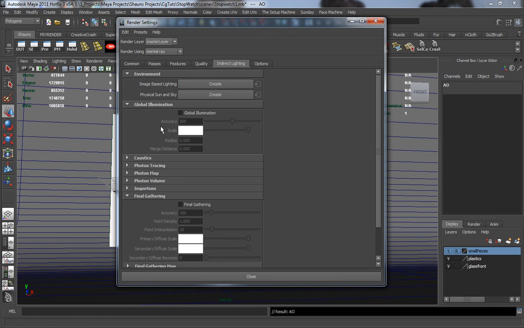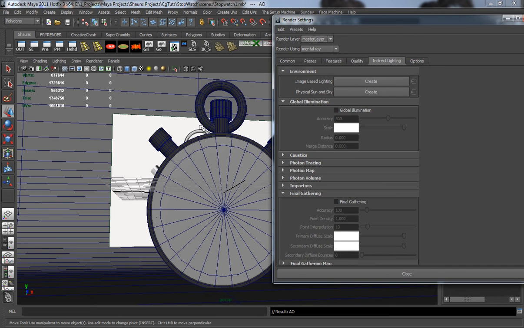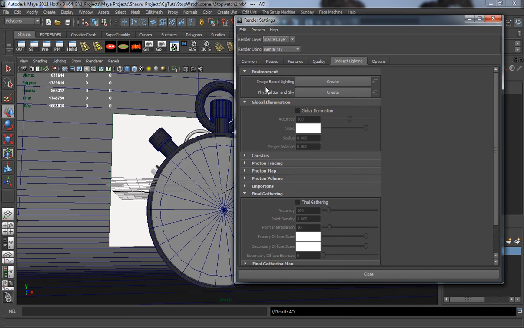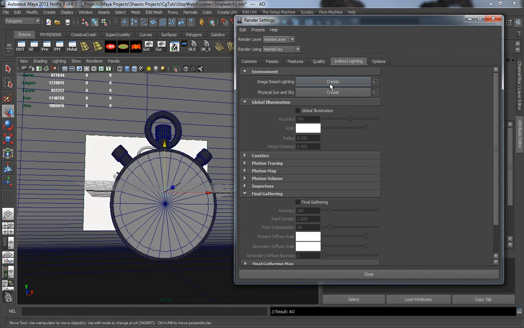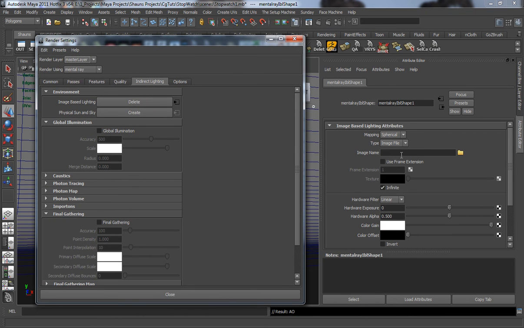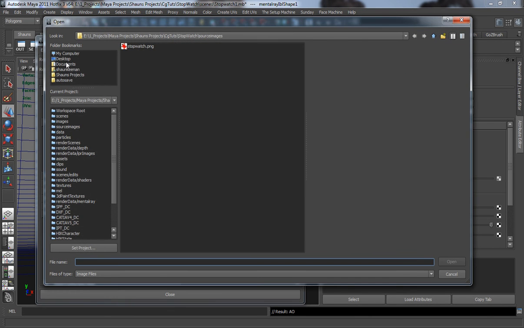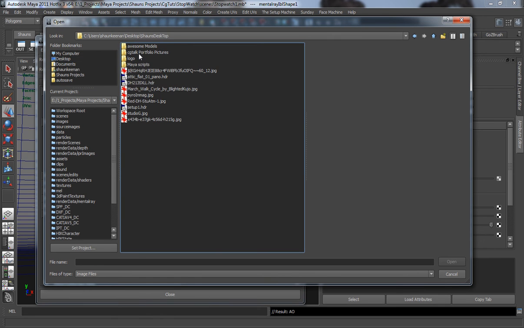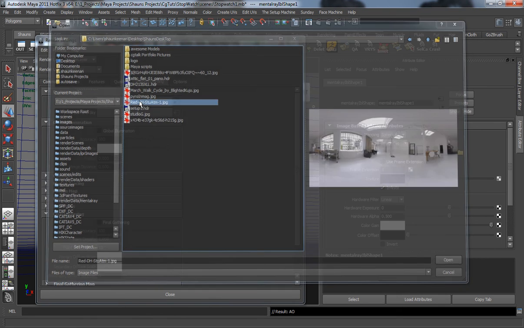Okay, but we are going to use our indirect lighting here, and I want to light my scene with, like I said, an image here. So I'm just going to use the image based lighting tab, and we're going to go ahead and hit create here. Okay, and you can see where it allows you to plug an image file in here. So we're just going to go ahead here and select an image, and I'm just going to go to my desktop and just grab an image here.